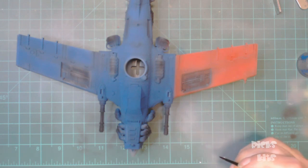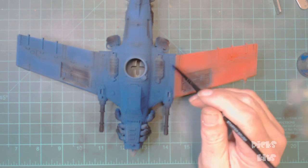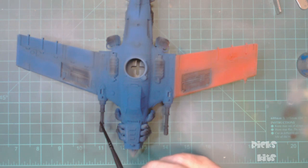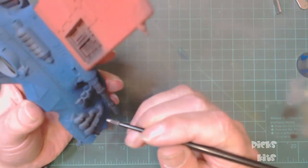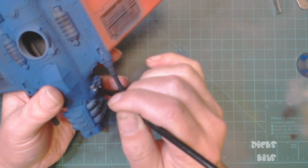Saves putting it on, you know, to panel line, etc. I mean, I've got a panel liner, but I want to turn the guns into sort of a dirty colour. So I'm going to get painting the exhaust and things. And then we'll come back and move on from there.